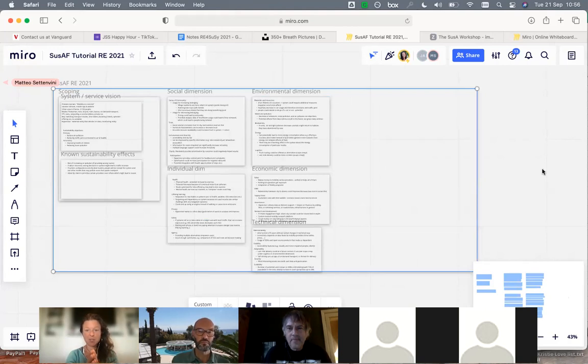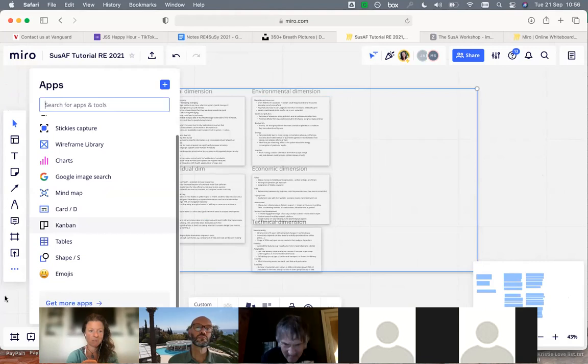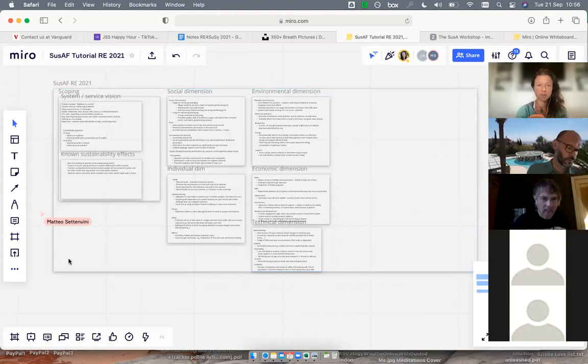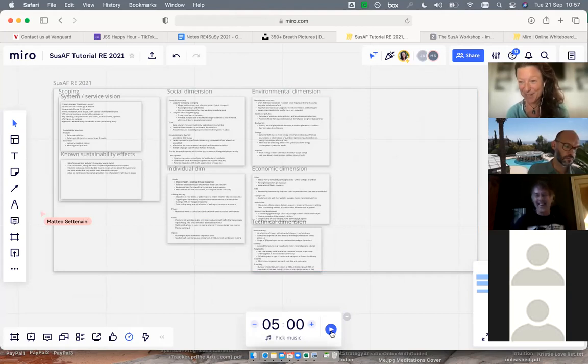Matteo, if you can do that magic with the counter once more, that would be much appreciated. You can do it yourself if you want. There is the clock icon at the bottom, at the very bottom. The bottom of my screen is hard to find sometimes. Yes. There we go. That's it. We'll do it without music. I'll see you in 5. And thank you so much for the input.